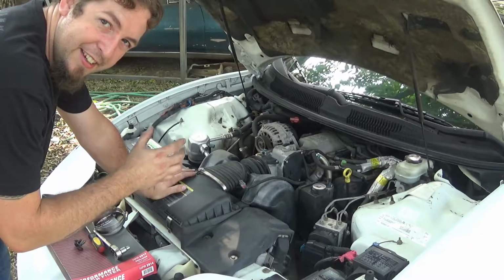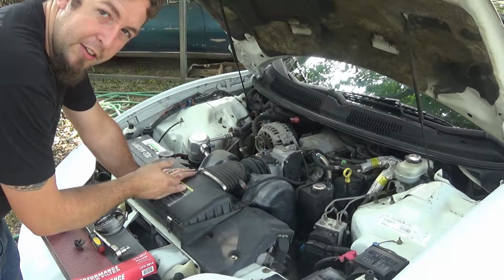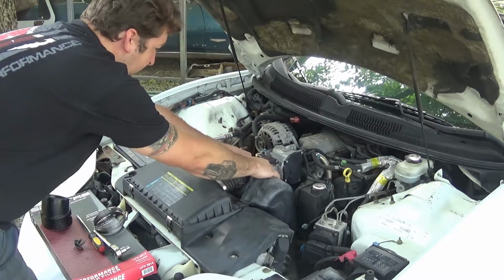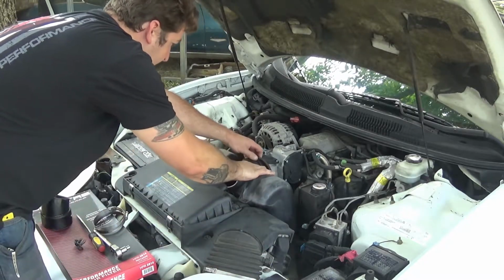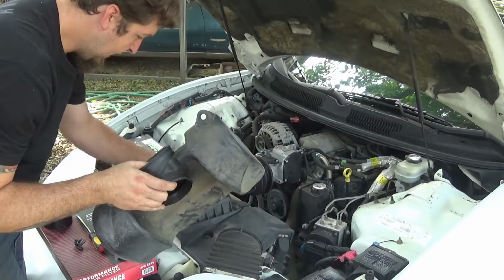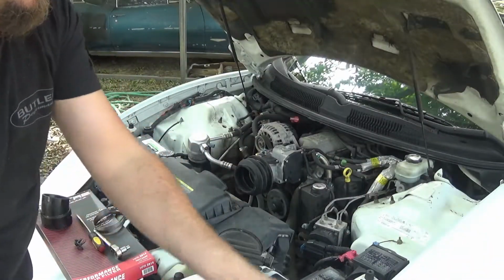Almost everything I bought, the carpet, window motors, everything, was close to $600. So I could not justify buying a cold air intake. So what I decided to do is still get rid of this ugly air box here. This is the first thing I'm going to do to this car: this big ugly thing. That's what the cold air intake eliminates, is this ugly box, and it puts an open filter here, a high flow one. But this big ugly thing that's open way down there can cause turbulence, whatever.